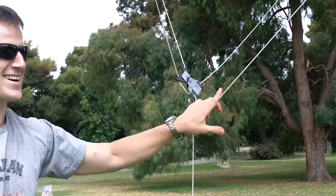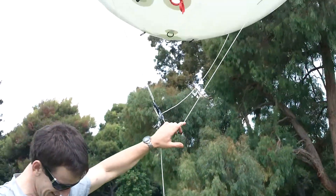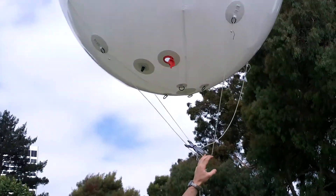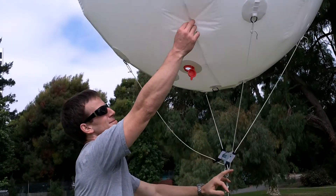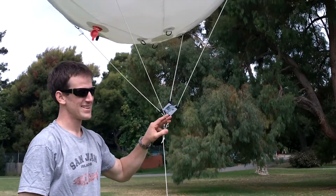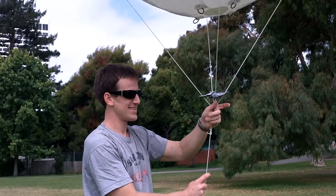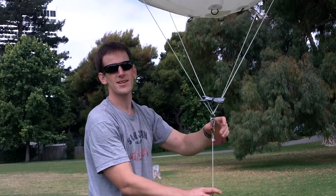Five dollars. Ten dollars. You can watch the meter spin. And now you can start to see the dimple character of it — it starts to dimple out. Was it you, Mike, who thought maybe this had rigid structure inside it? I don't think it does. It's just the seam lines.